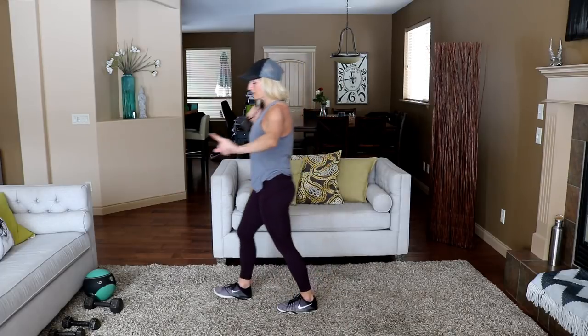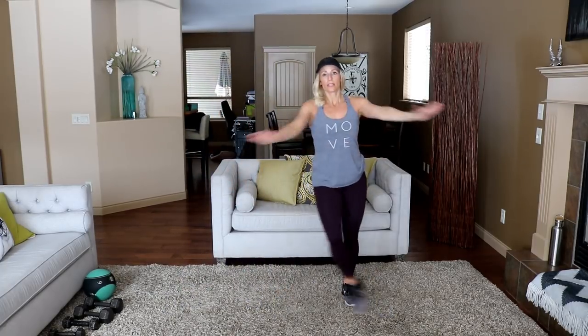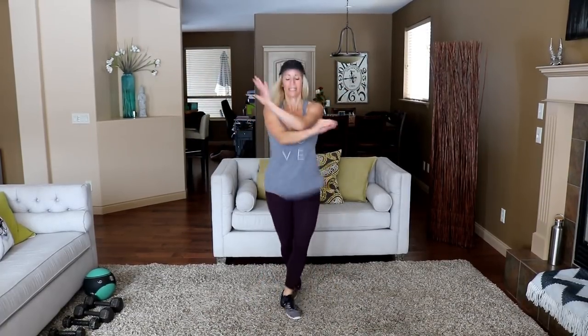Crisscross squat is your last cardio here. Okay. Kind of like the crossbody jacks. Crisscross squat instead of a jack. Otherwise, we're jumping that out. Ready? Cross feet and hands. Crisscross squat. Good.